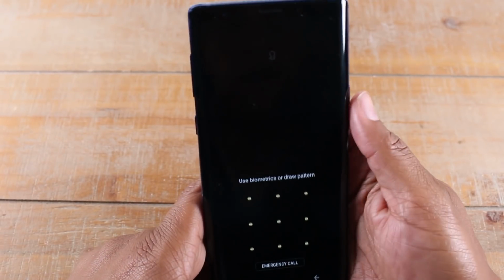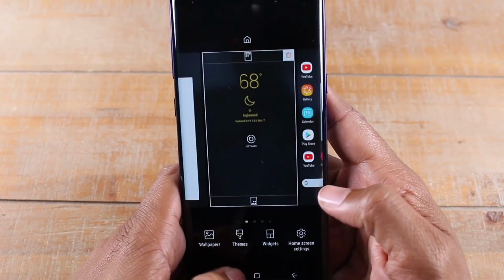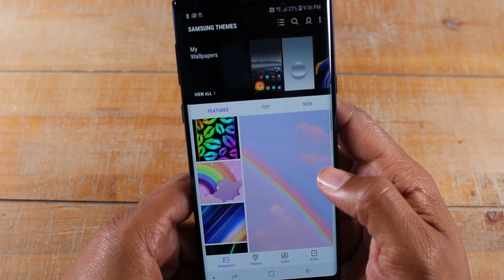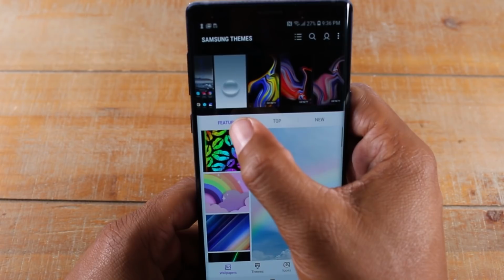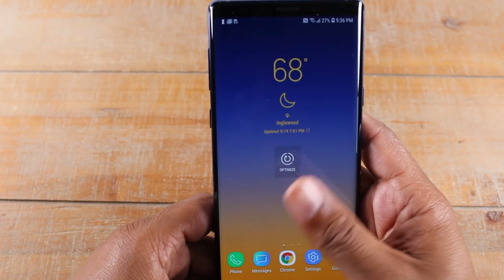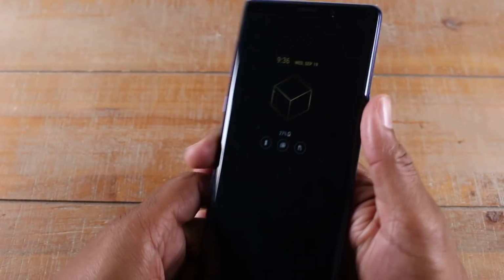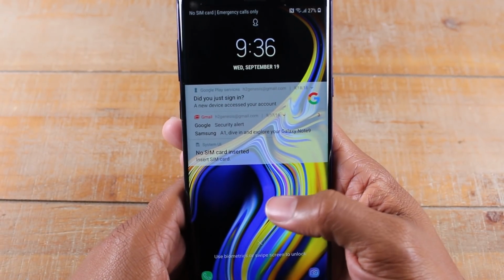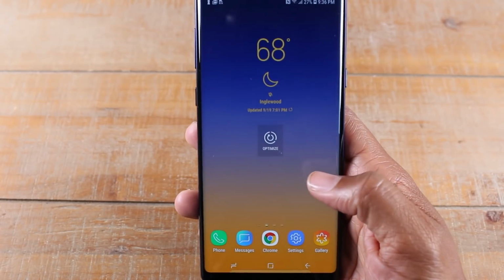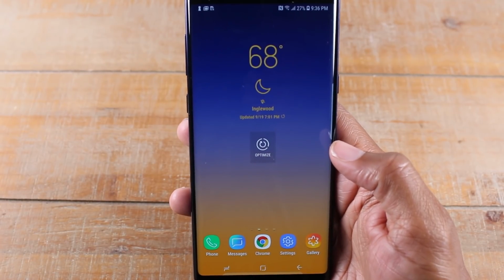Now maybe you also say, you know, I don't really like that wallpaper either. I wish I could change that too. Well, you can hold down again, go back to themes. At the bottom here, go to the wallpaper section. And now I can also find a really cool wallpaper to go with it. So maybe I can use the original Samsung one, for example. So now it'll give me that wallpaper. So when I turn the phone off, I have my always on display still. I have my cool wallpaper, not the weird cube one. And then I have a different wallpaper. So you can tweak it where that theme is still running on the phone, but you can really customize it after that and kind of tear it down and make each little thing what you want it to be.